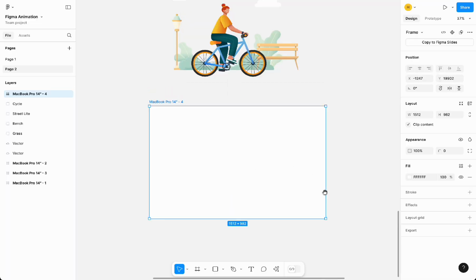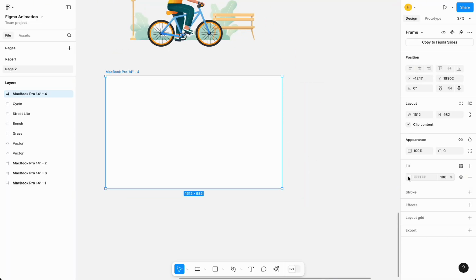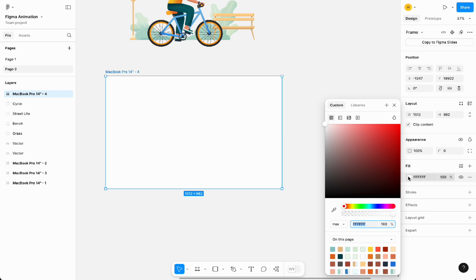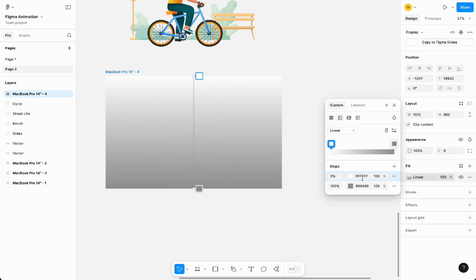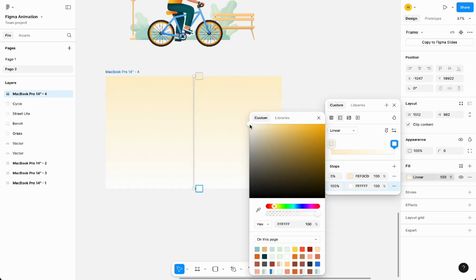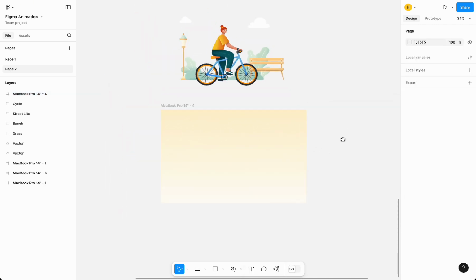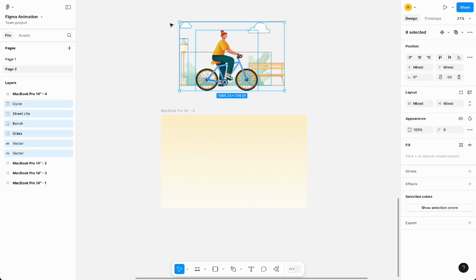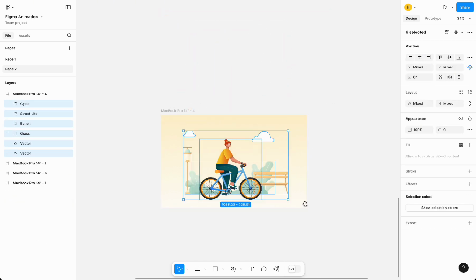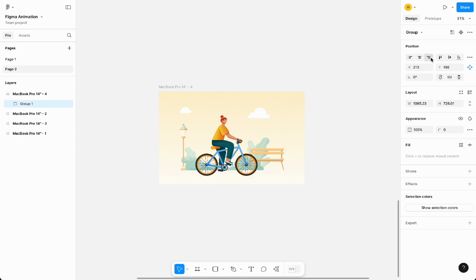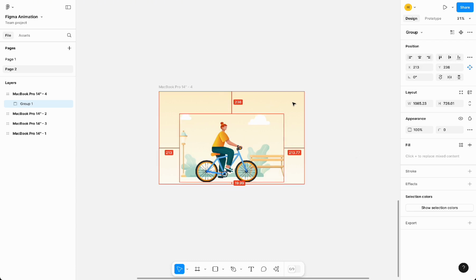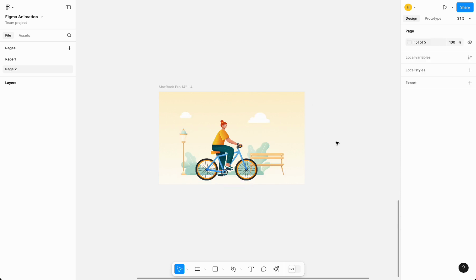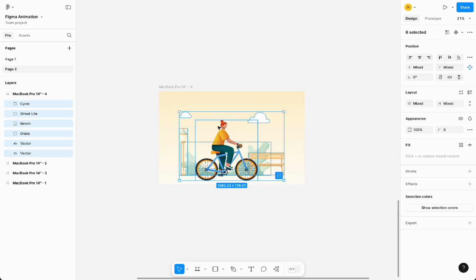Okay, so let's add the gradient. I'll be using the gradient for the background. You can choose solid colors also if you like. So I'll be going with this off-white. Here. This seems good, right? Okay, and let's now move our SVG to the frame. I'll group it first so that I can just center align it. Yeah, that becomes really easy. To group it I used Command G, and to ungroup it I used Command Backspace.